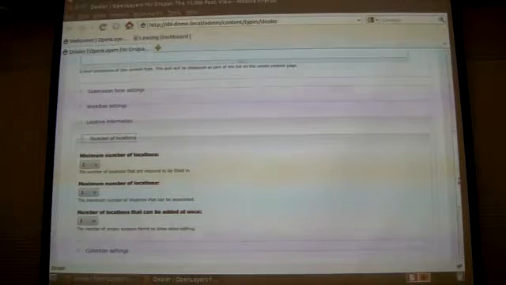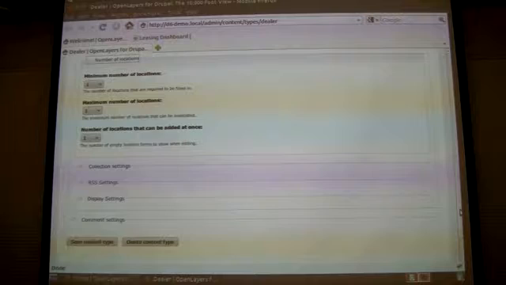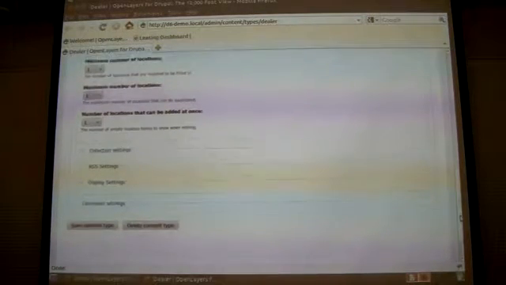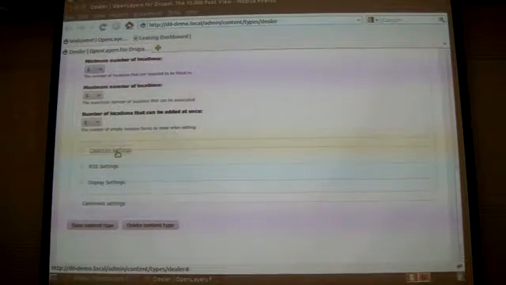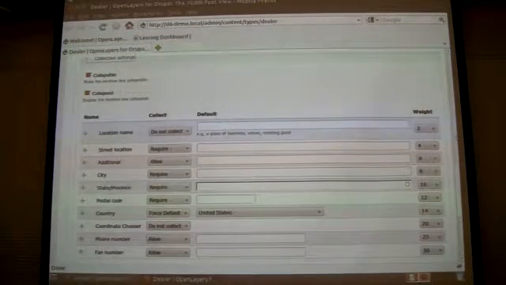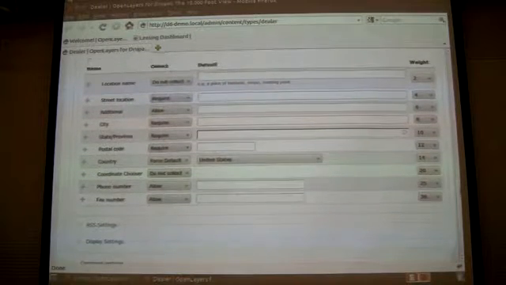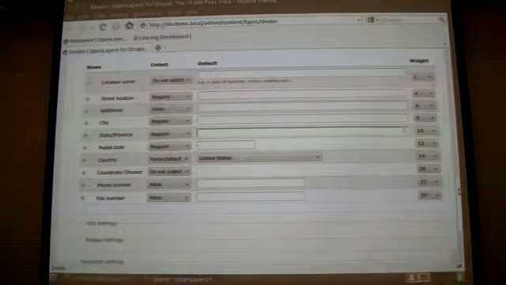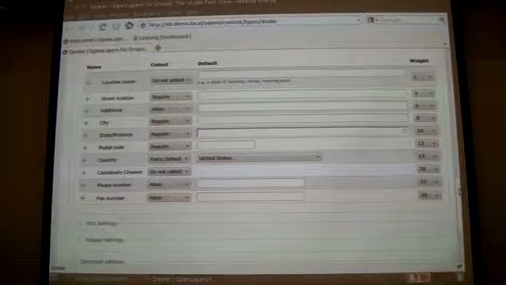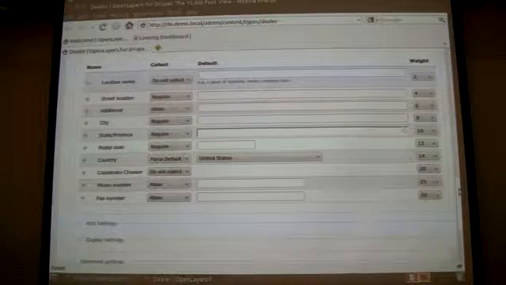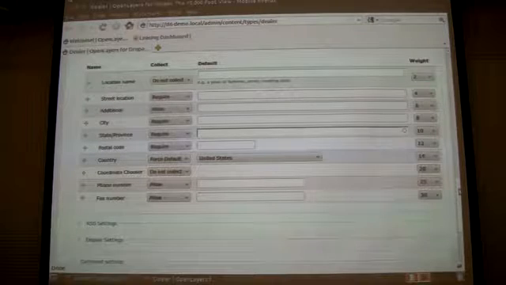Set the basic settings for locations, number of locations. Again, this is going to vary depending on what location data module you're using. This has got all the different fields that it can load. At a bare minimum, usually you need to have at least a city and a state, or else the geocoding services won't resolve a lat-long address. The more specific you get, the better. Give it a street address, it'll resolve it to the best of its abilities, right on the street.